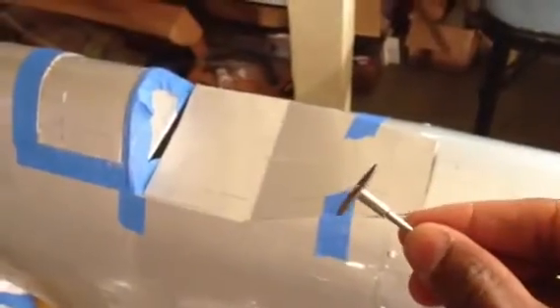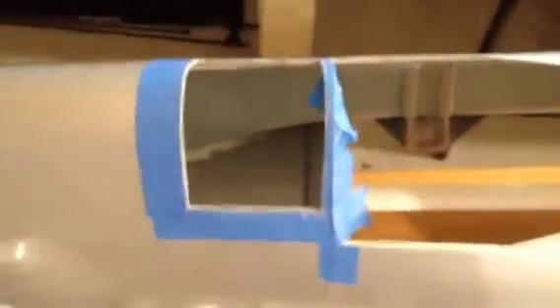As you can see, I already started the Spitfire. First thing I did — because I know I'm going to go with a scale cockpit — I took a Dremel with one of these cut-off wheels, made my marks, and did my cuts. I cut this area out here. The tape was just for protection so when I used the Dremel I wouldn't scratch up the fuselage. Then I cut out the back window area as well.